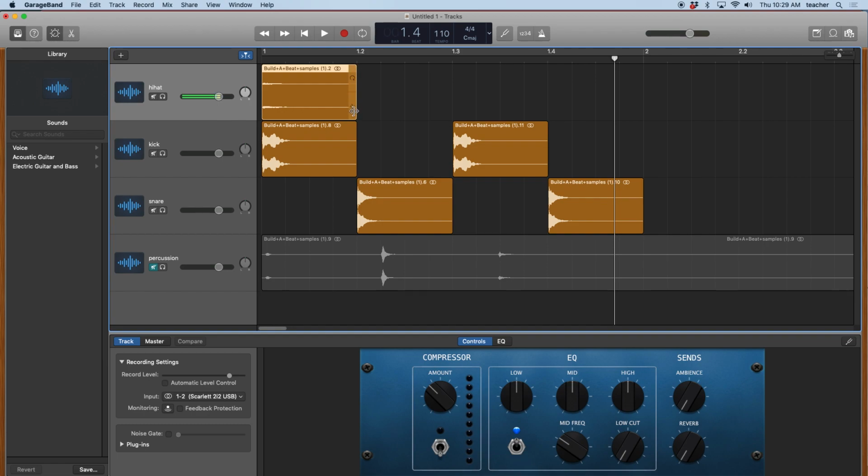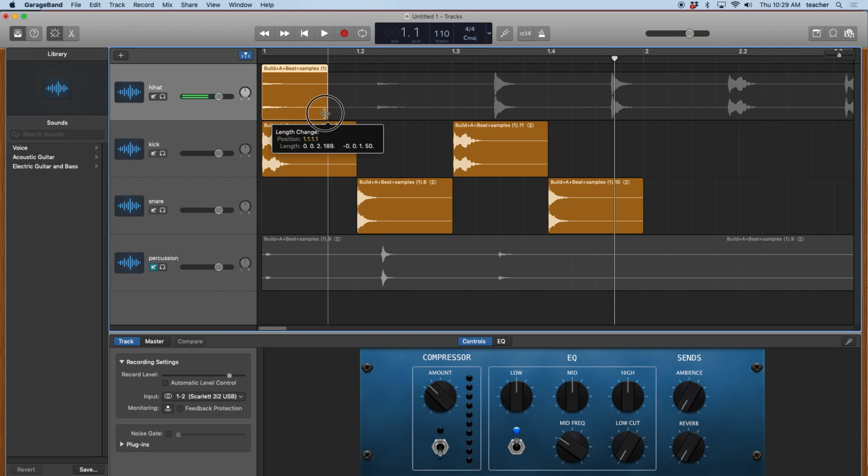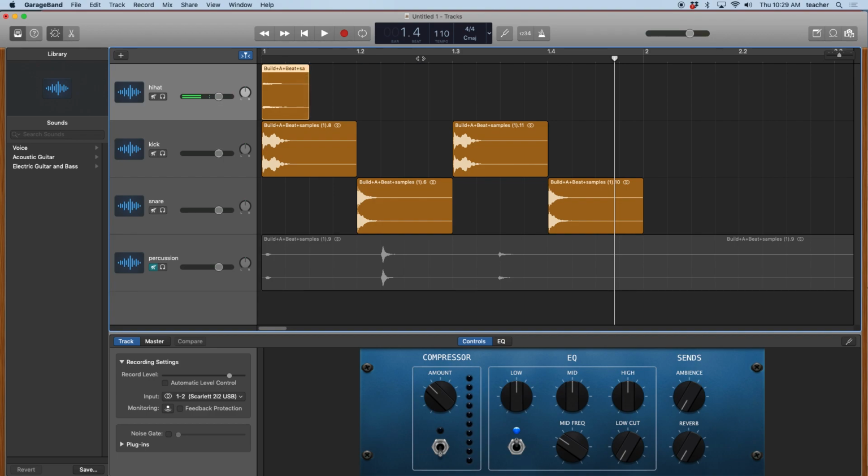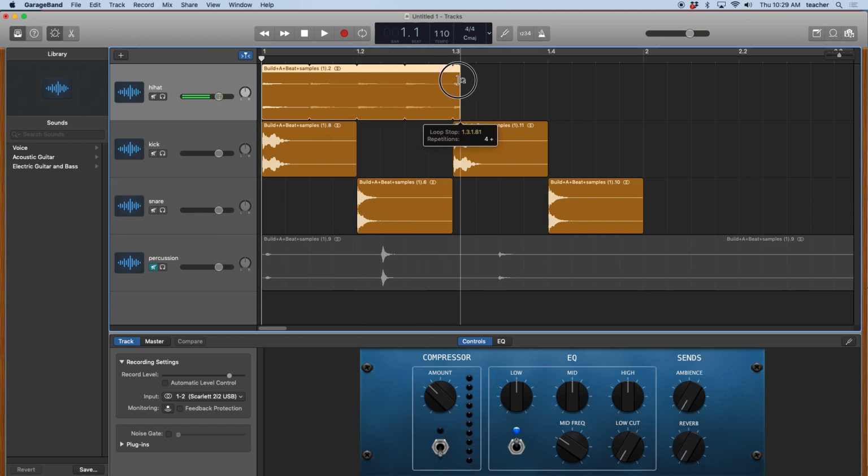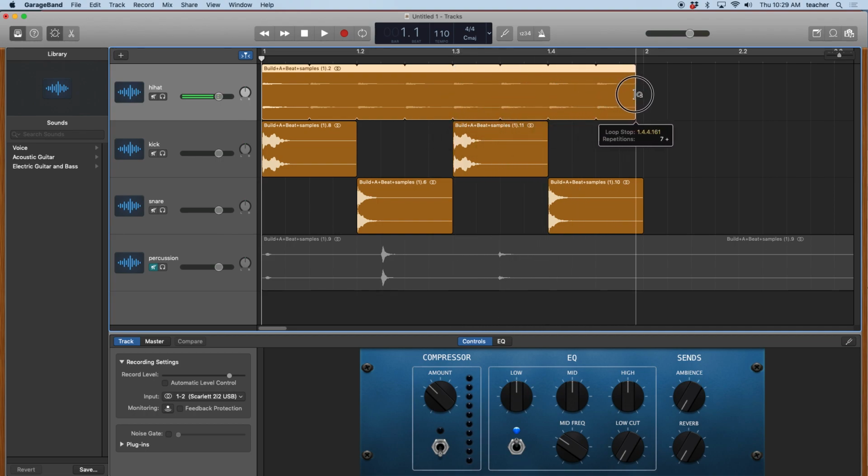So if I'm going to trim this down to the right length so that when I loop it, it's the right size loop, then I go to the bottom right, go to the trim, and just end it halfway between beat 1 and beat 2. That means there's going to be 8 of them between measure 1 and measure 2. So now that it is half the length of this beat, it will loop out so that it loops exactly 8 times. See how those notches are falling right onto the grid?